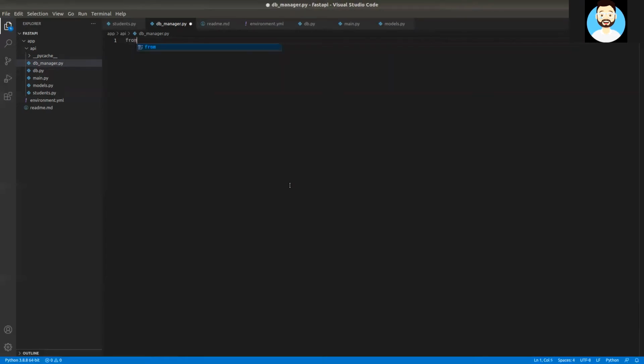Here as well, let's import the models class, and we'll import student in, student update, and student out.